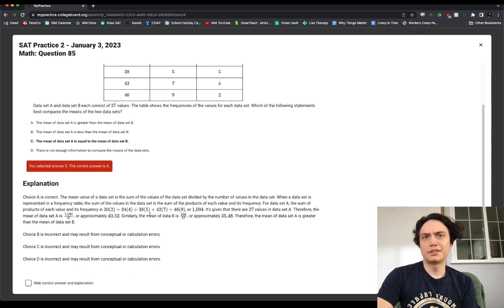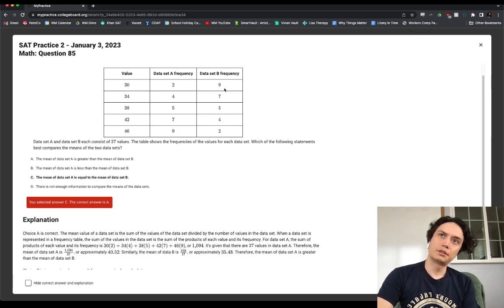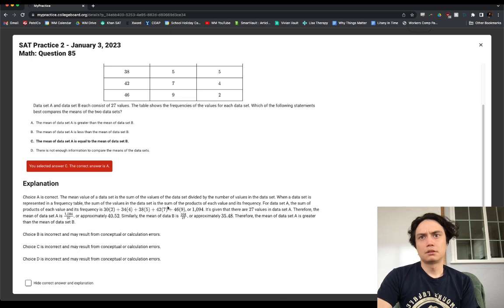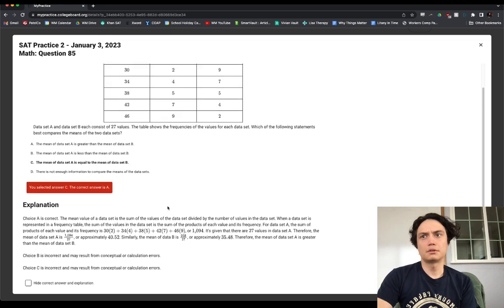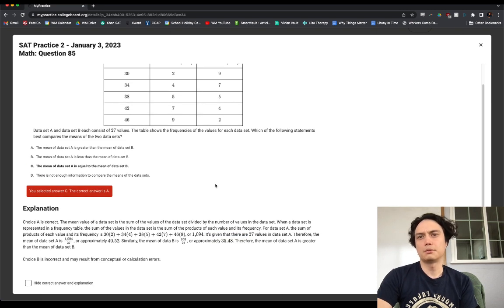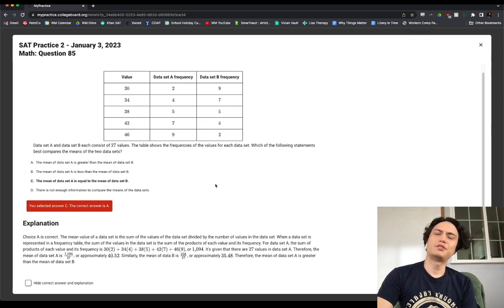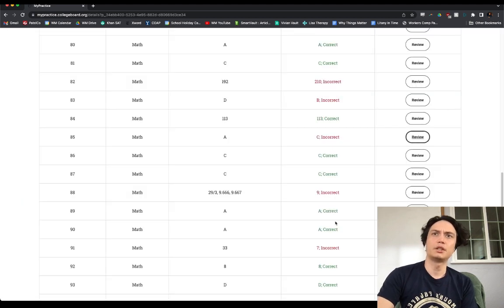Hard to say. I mean, probably if I were doing it forward, you'd add them up. I guess having a lot of these ones, 97542, 97542, by the number of values in the dataset, when the dataset is represented in a frequency table. For dataset A, the sum of products. I mean, going back, you could just calculate the means and see what's up. Oh, that's stupid, though. Of course this sum is going to be less than this sum. Yeah, that was dumb. I was in a rush, right?